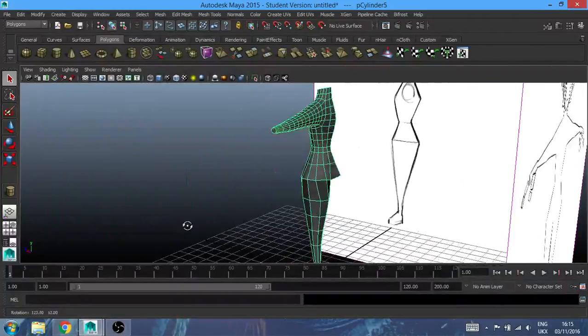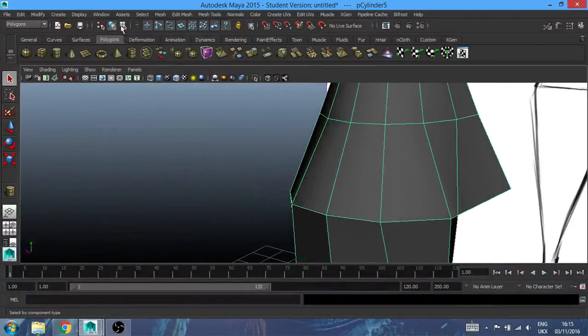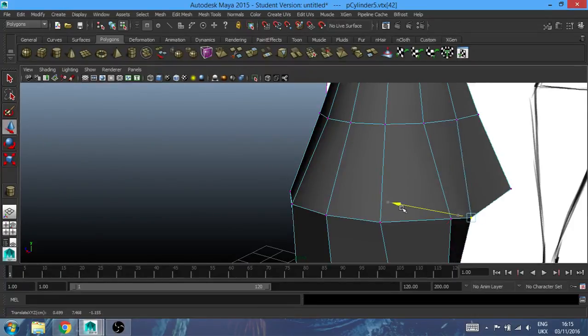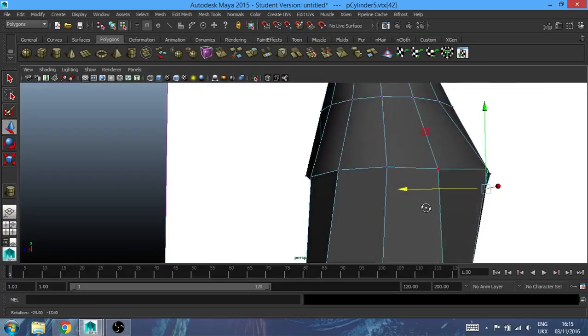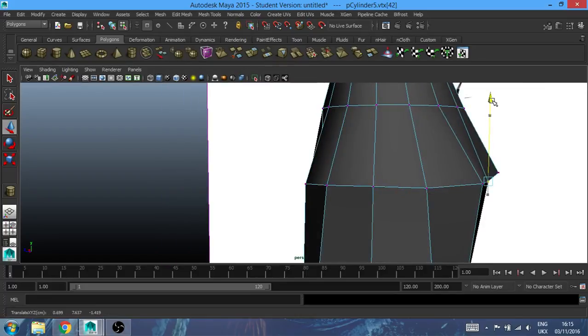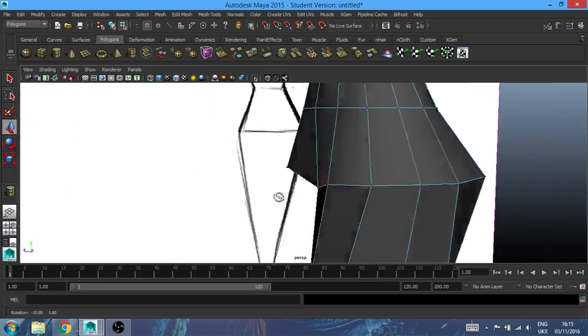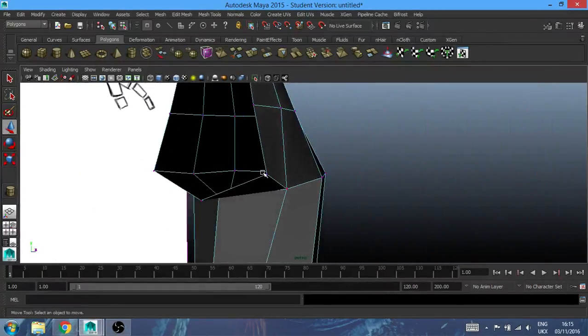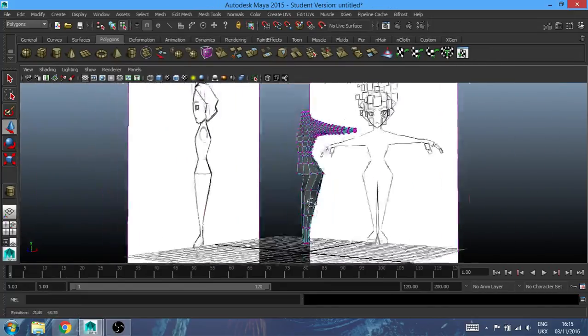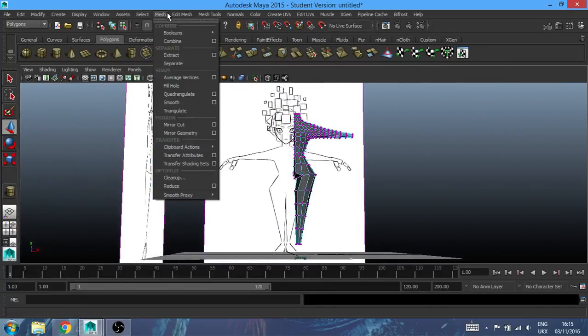Okay. What I'm going to do, I'm going to pull that out like so. There we go. Okay, and what I can do now is I can mirror that geometry again to see what it looks like.